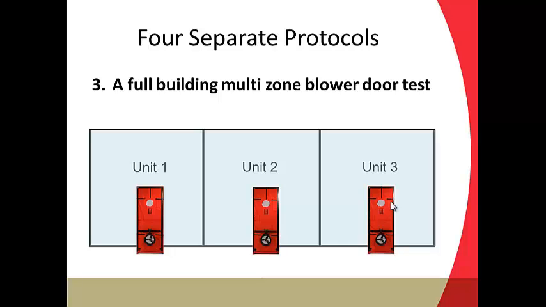So it's sometimes referred to as a fully guarded test, where you've got a blower door fan on every unit and you're testing the whole unit. So if you add all those blower doors together, you get leakage to the outside of the entire building, and the air moving through each of those fans is the leakage outside of each of those units. But it does specify that it needs to be a full building test.